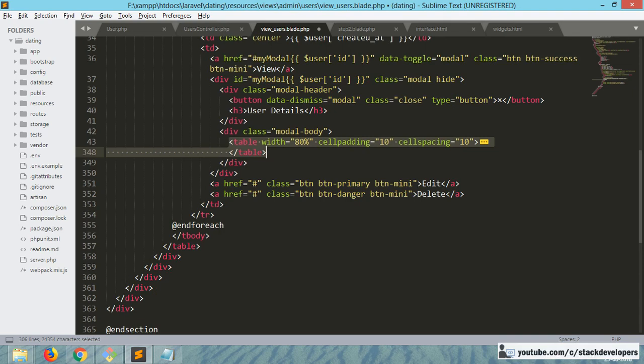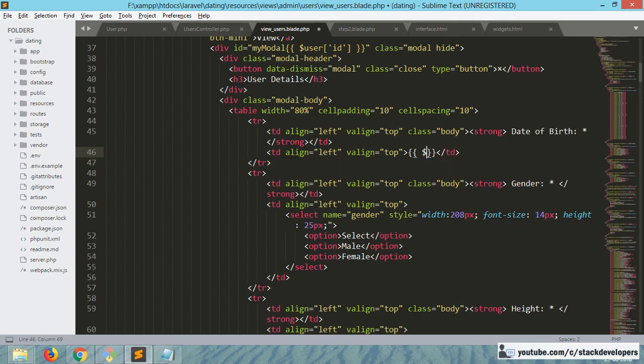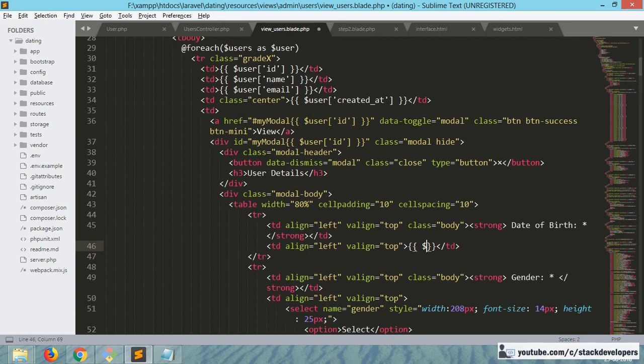Now it's fine. Inside this table, we can go step by step and replace it with our data, one by one. After user details, the details will come, and after that the DOB will come like this.